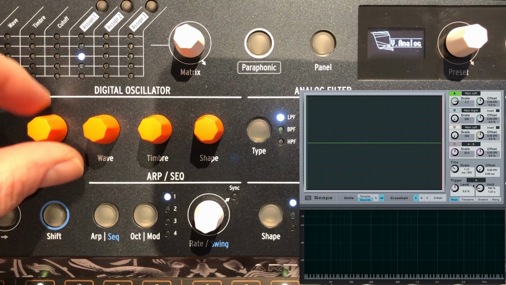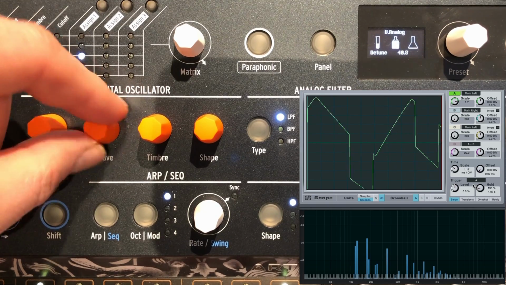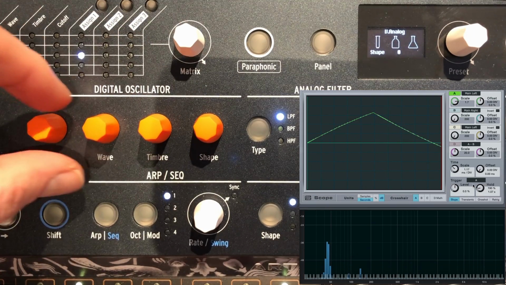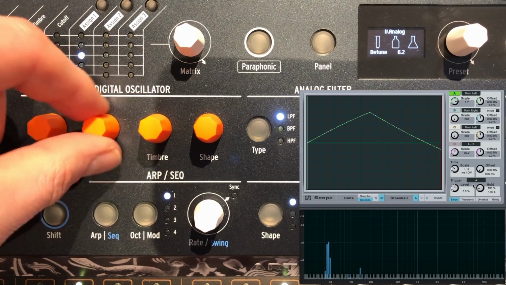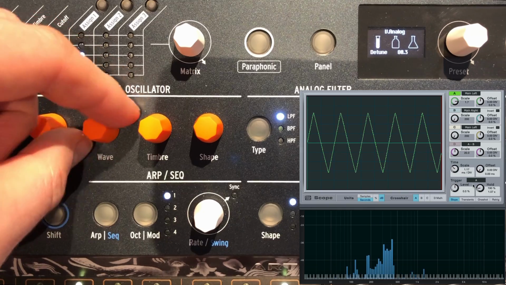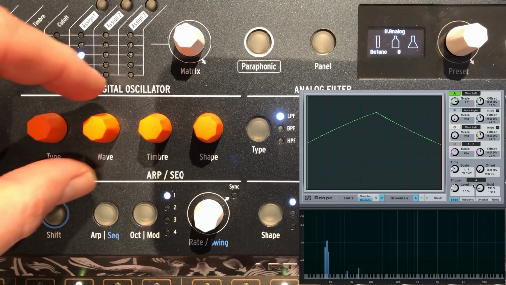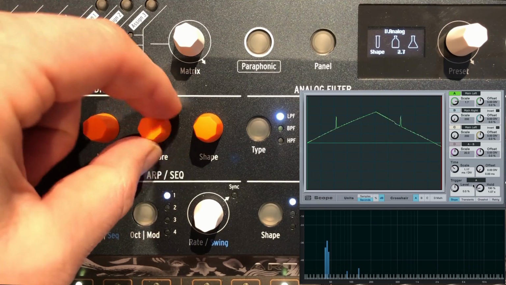Next one is virtual analog. Let's go back to 0. The first one is the detuning, to detune the oscillator.